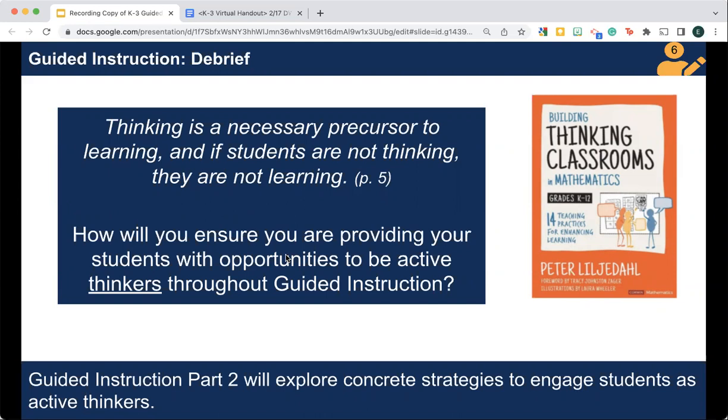Or pause. Why do you think I just did that? Obviously, you'd be a little more specific than what I am with did that. You would point to what I actually did, but really think about how you can ask questions to get students involved. That's part 1 for guided instruction, very high level overview.